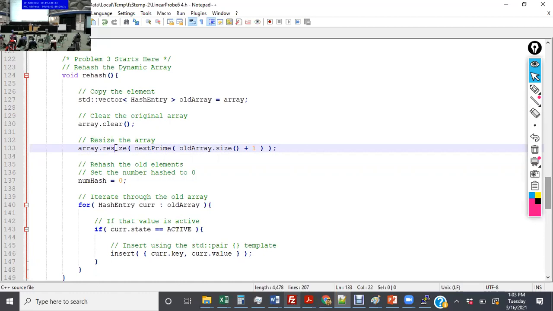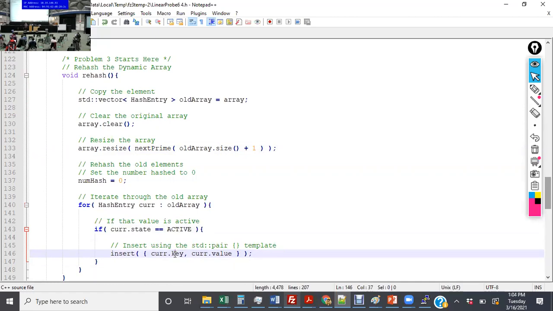Then we are going to iterate through the old array. We say if it's active, we insert. And if you recall, insert increments numhash, right? So that's going to call it for us. So what we don't need to do is rewrite the insert method. We were able to just call it and make it simple.